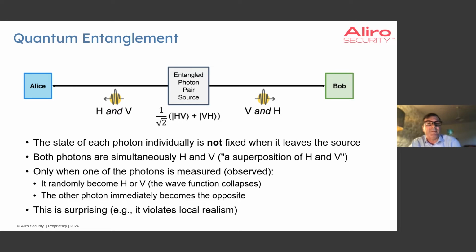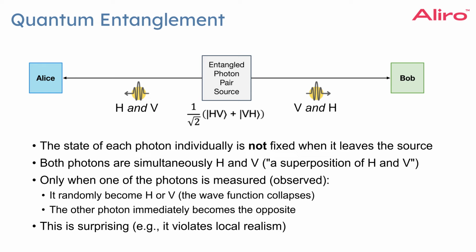What then is entanglement? Now, in this diagram, we have a source that does produce real entangled photon pairs. In the previous diagram, each photon was either horizontally polarized or vertically polarized as soon as it left the source. In this diagram, each photon is in some sense both horizontally polarized and at the same time also vertically polarized. It only becomes one or the other after someone, either Alice or Bob, does the first measurement. The terminology that you may have heard is that the state of the photons is described by a wave function, and the wave function collapses into a specific state when an observation is made.